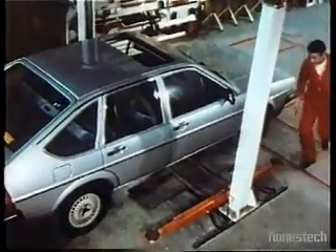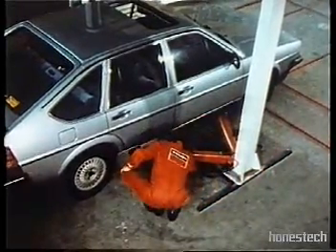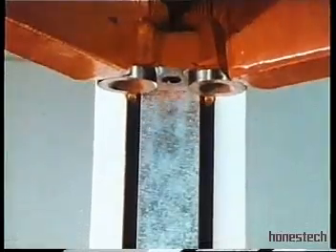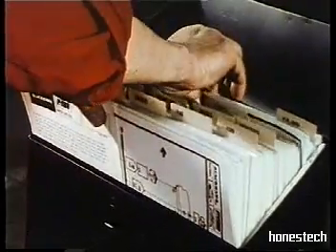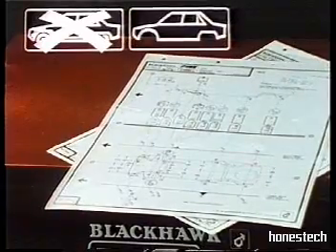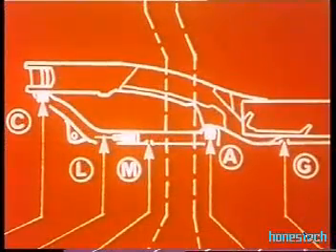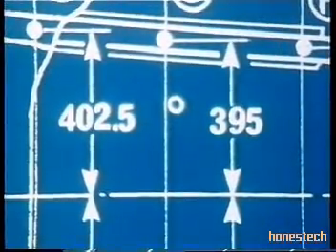This car pulls heavily to the left and cannot be cured by adjusting the wheel alignment. With the P188, underbody diagnosis is fast and simple. By using any two-post lift, you can quickly measure the underside of the car without crouching or bending. First, select and consult the data sheet. Data is given for mechanical parts in and mechanical parts out. Data sheets provide the necessary information, identifying the car's main measurement points, measuring the dimensions down to the last millimetre and even half millimetre.